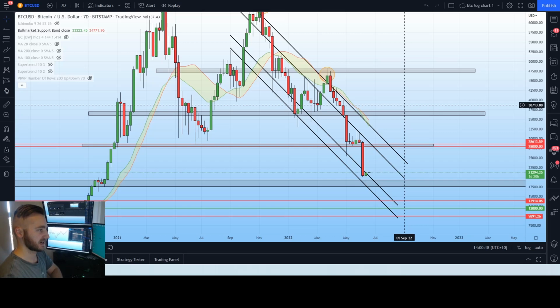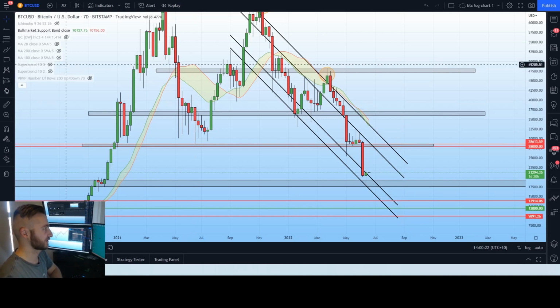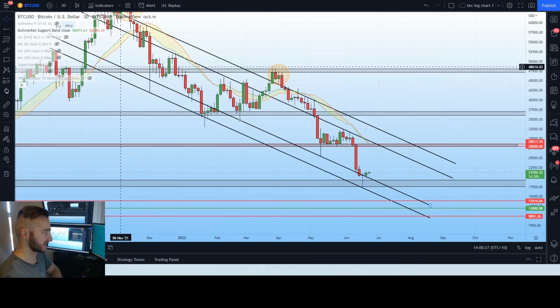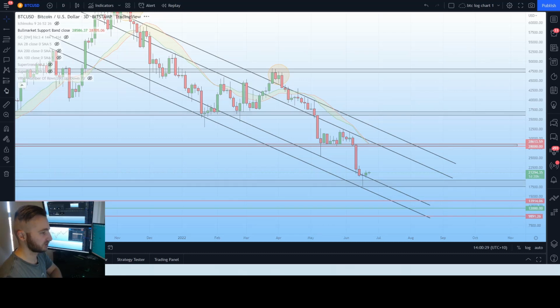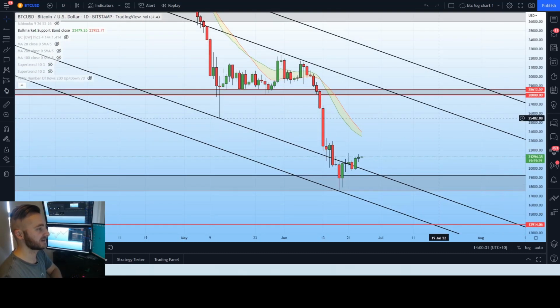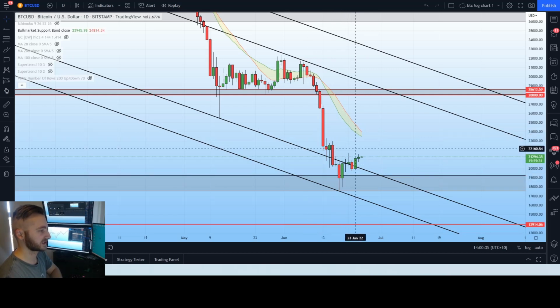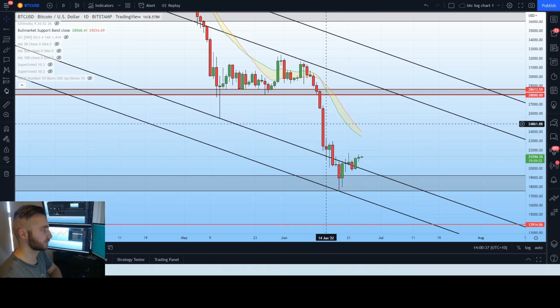And of course, it doesn't take a genius to understand we are underneath the bull market support band. We are technically in a downtrend. So on the 3-day, we will most likely still be under. Let's double check. We are technically still under. And 1 day, let's take a look. We are under. We do have some convergence here upwards. It's not looking too great. And obviously that bull market support band is coming pretty close to the price.